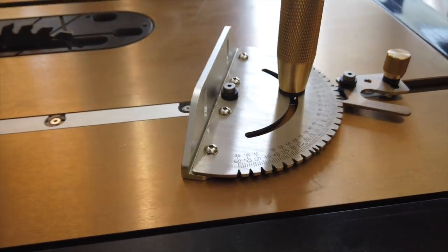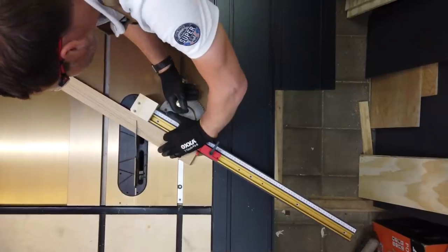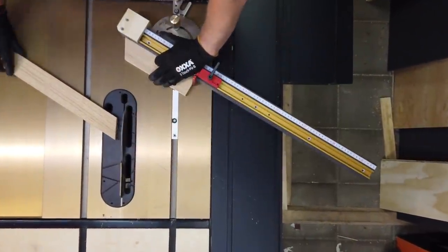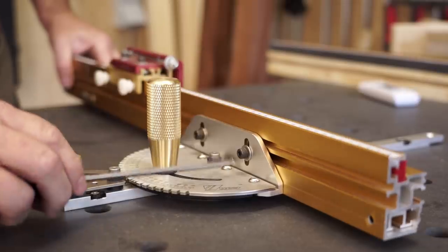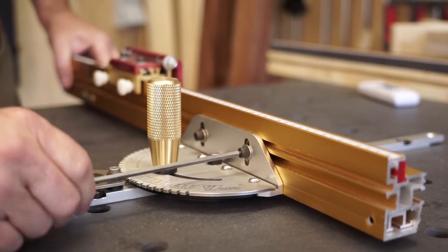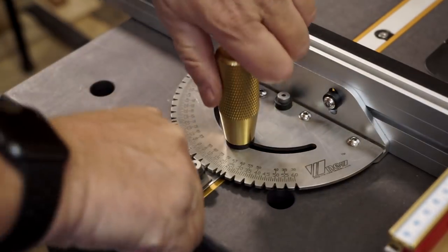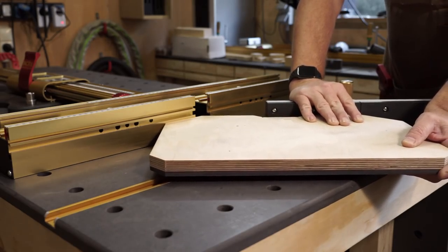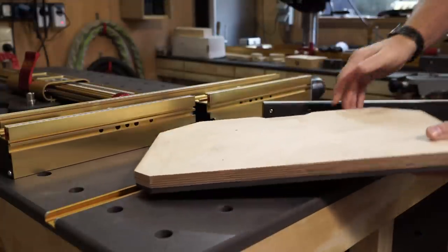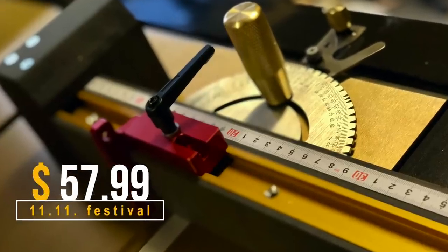Number 5 is this miter gauge — a very nice miter gauge and also of very good quality. For $70 at the time of the review, it has a pretty hefty price tag, but I am still very happy with it. It is very universal and you can add most fences on the market. I mainly use it as a miter gauge for my router table, and I find it accurate and stable. You can find more about this miter gauge in episode 11. Now, with the Double 11 festival, it costs $58, and I think that is a very nice price.